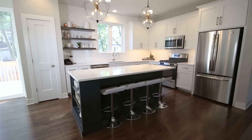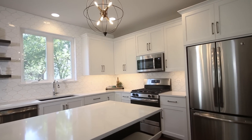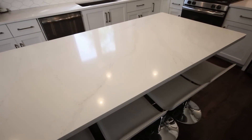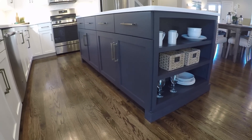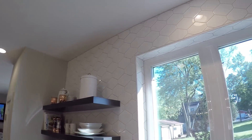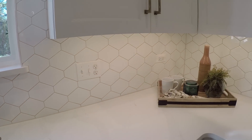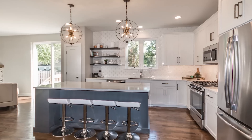Moving into the kitchen — we've got silestone quartz countertops. A lot of quartz products now look like Carrara marble yet are incredibly durable; they won't crack, chip, or stain, which is so important in the kitchen. We've also got a painted cabinet with a modified shaker look, which gives a little more trim detail around the flat panel. We're also loving the open shelves with tile running to the ceiling behind them. With plenty of cabinetry, the open shelves create more visual depth rather than upper cabinets shrinking the space.